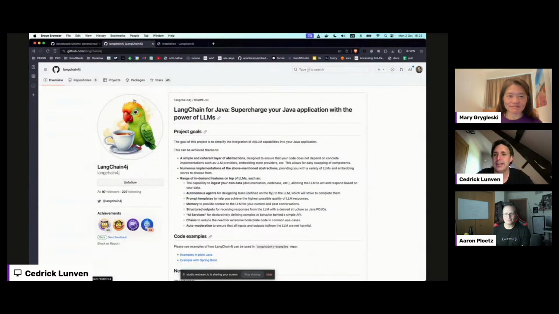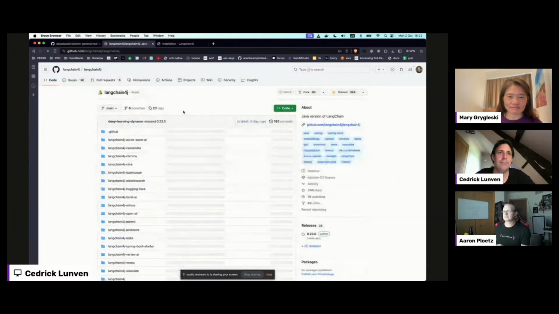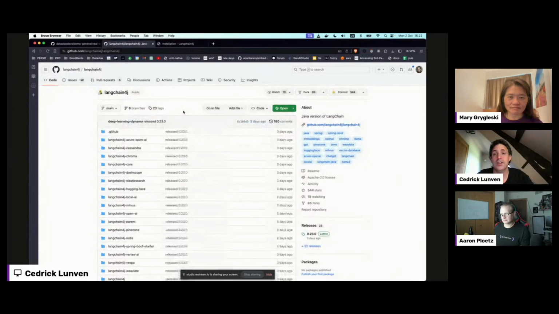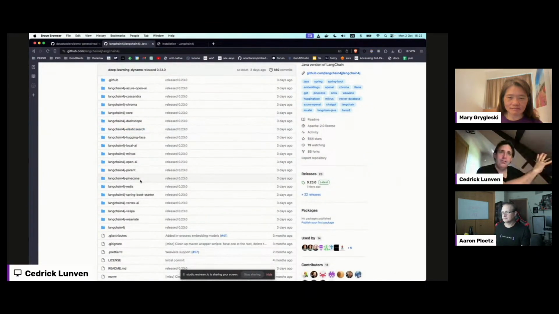0.23.0 has been released last Friday. You have a lot of samples over there, including multiple embeddings, with a lot of open source embeddings already. Here you can see all the stores available, so multiple vector stores and multiple LLM providers. It sits in the middle doing the algorithms and providing the interface. And this is actually why everybody is doing LangChain in that way.